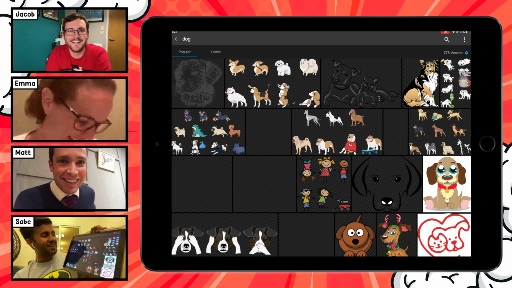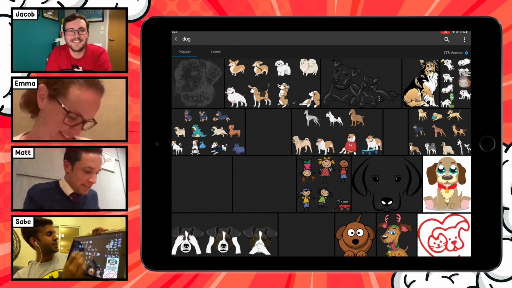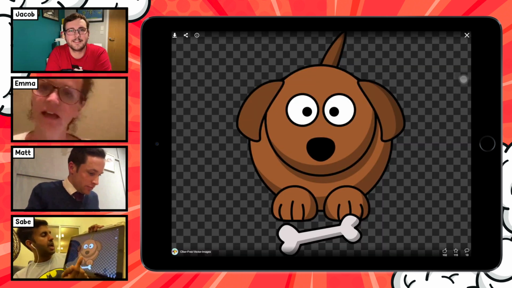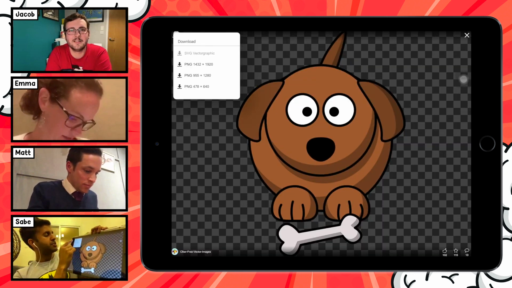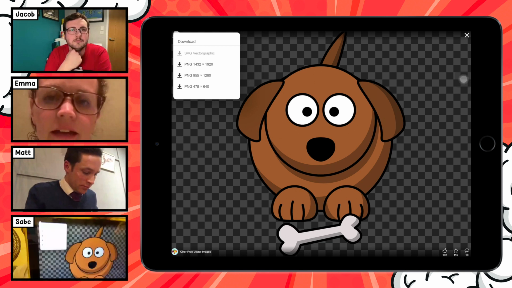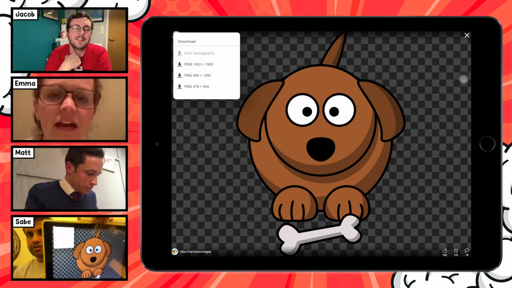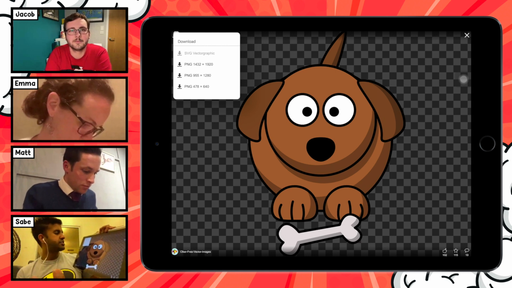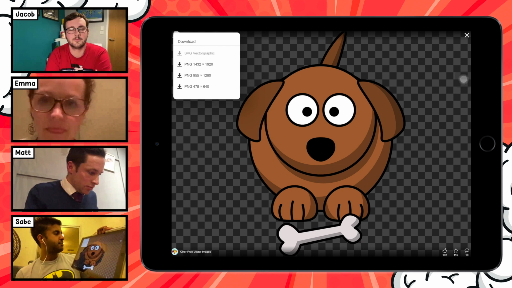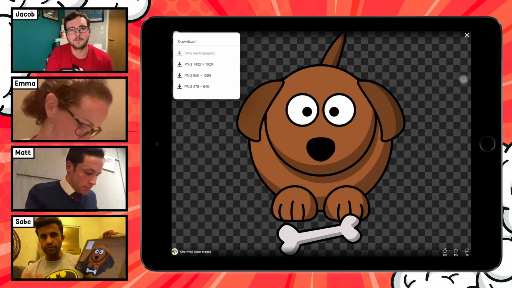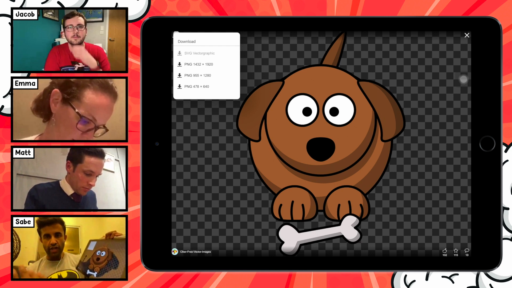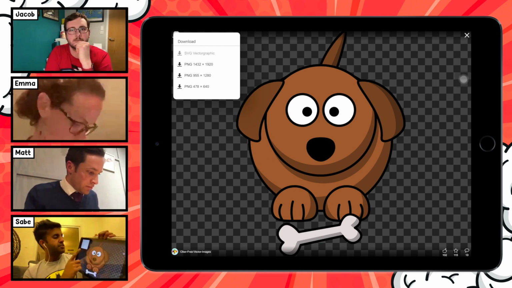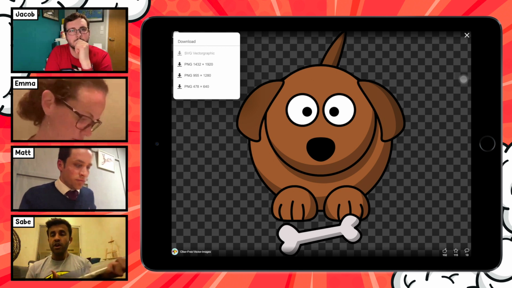There's a whole collection of things that you can use on there. And when you click into something, let's just say I want this dog here, and you click on the download up in the top corner, you can choose a different resolution that you want as well. Wow. And there's a point of discussion as well. I spoke to my kids the other day about what a PNG file is and what the pixel ratio actually means and when it's appropriate to use what.